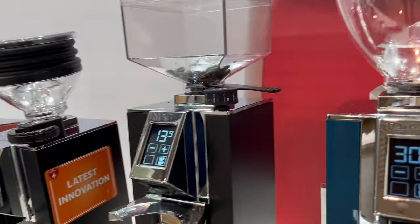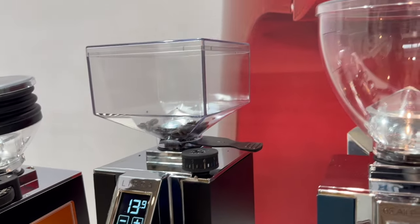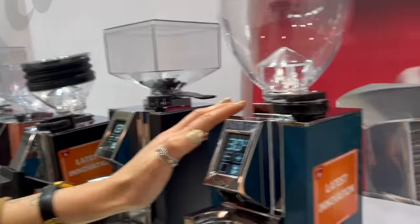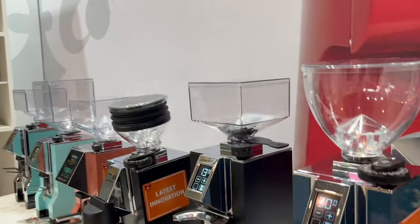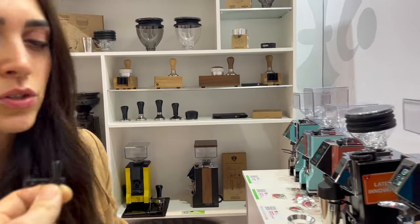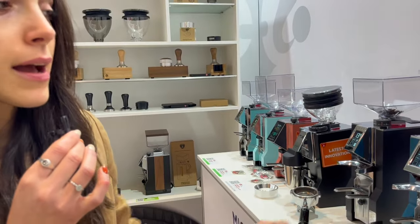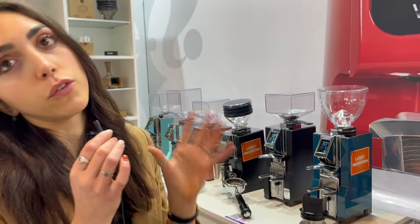I had a question about the Libra — is there any way to use a dosing cup with it, to bypass the scale? No, the espresso Libra is espresso-focused. But the Libra All Purpose is for both the cup and the portafilter. We also have the Mignon Libra Brew — it's the same technology but specific for brew coffee. We have the grind-by-weight system, a bigger dosing cup, and specific 55mm burrs with a geometry for filter coffee. The Mignon Libra Brew will be released in February, and the Mignon Libra All Purpose at the end of spring.